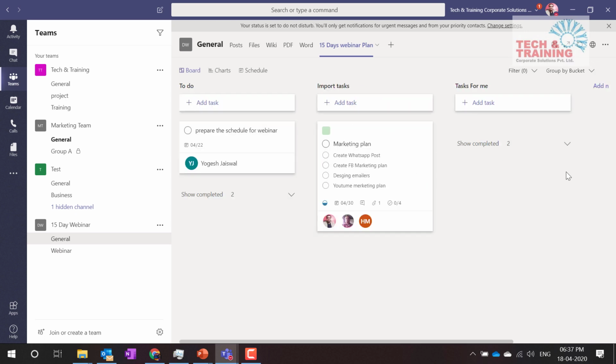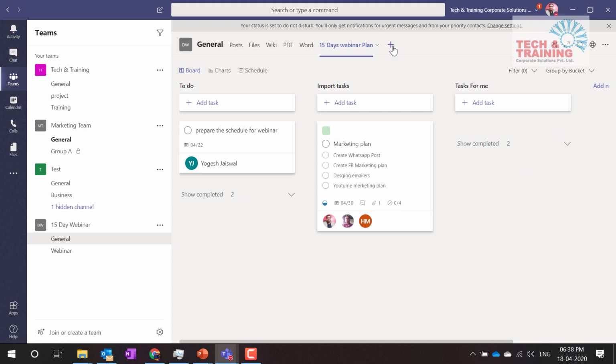So I don't need to go to my planner to check what the updates are. I can come here and use this planner. I've created a tab planner. I can come here and use that. So friends, understand that we have different applications and all those applications can be created. Let me also tell you how Teams can effectively be used.